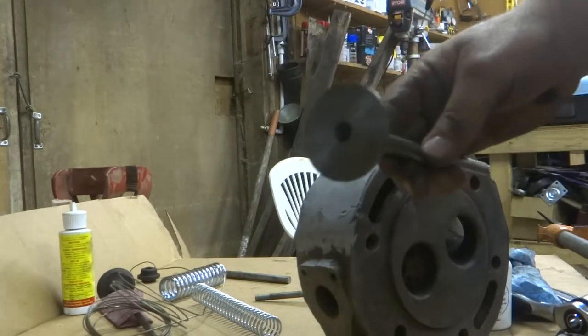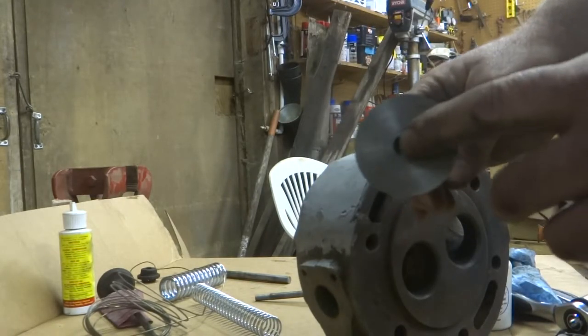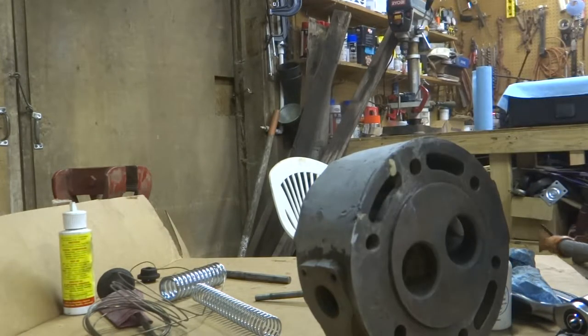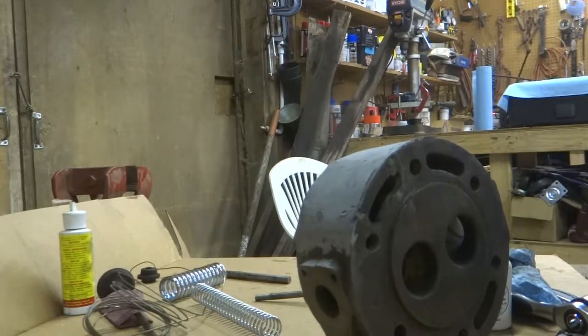I don't know how well this is going to show up. You can see the shaft isn't all the way down there. So I don't have a press. So I'll get it set up here and I'll bring it into focus for you.